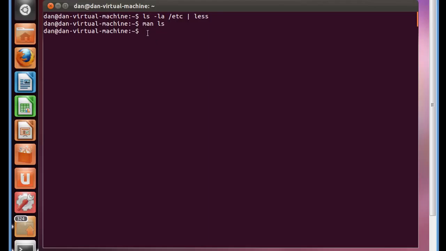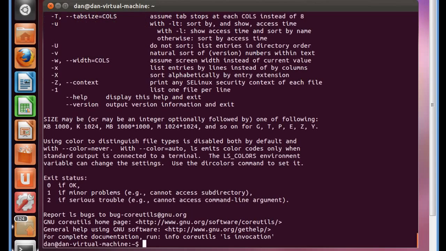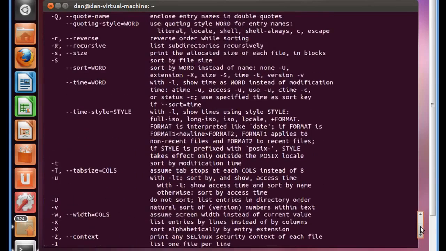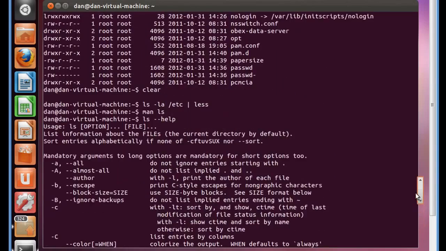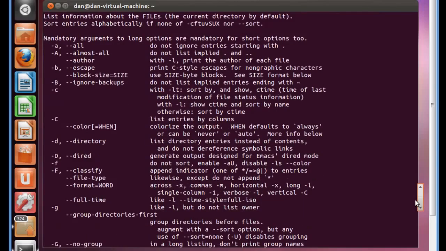So you can do that for any type of command. If you have a command you want to find the manual page for, just type man and then space and then the command. Also, you could type ls space --help, and that's going to give you a shorter version. Notice that it's run off the screen. So I could use this terminal scroll bar to scroll back up, which is to me a little bit like cheating.